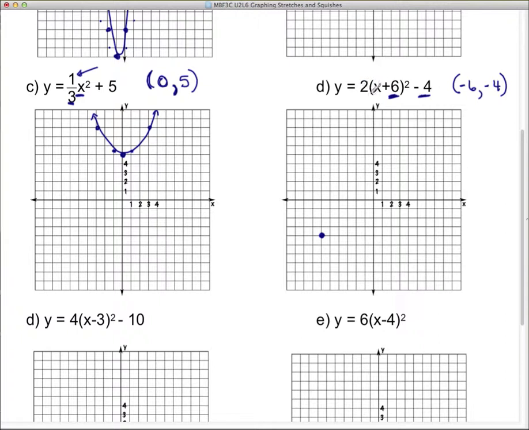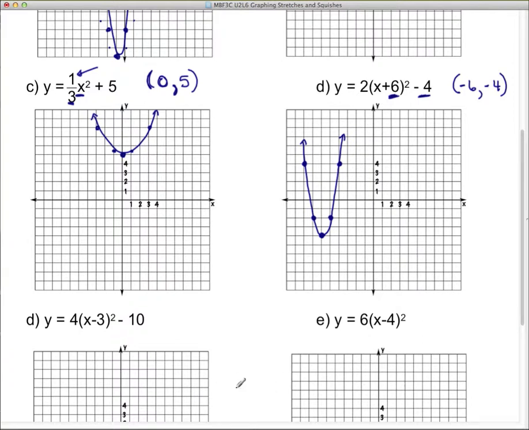Now this says 2 times what we used to do. Remember, it was over 1, up 1 squared. Now it has to be up 1 squared, which is 1, and then times by 2, that front number. Over 2 was up 4. Now I have to double that because of that number out front. Whoa, that's doing something weird. Let's get rid of that. Okay, up 4. And now it has to be up 8. So right here. And I don't think we can put another one on, so we'll leave it like that. Draw a nice smooth parabola. Put little arrowheads at the end so we know it keeps going on forever.